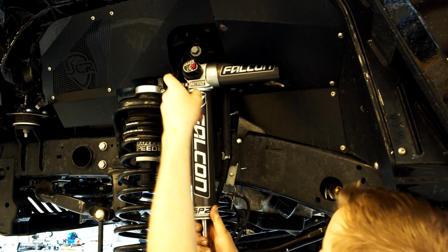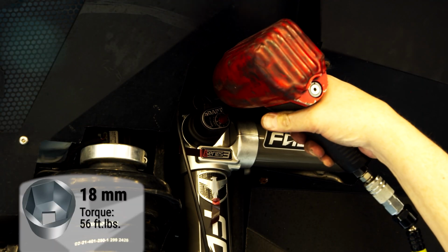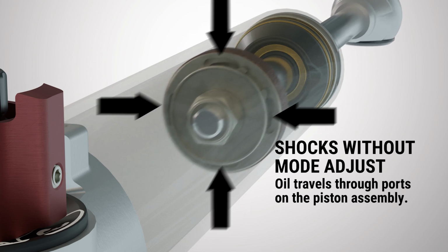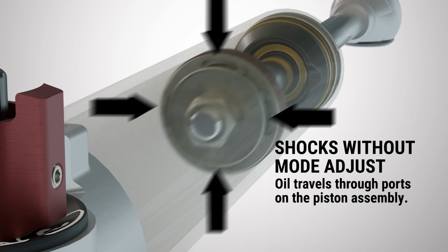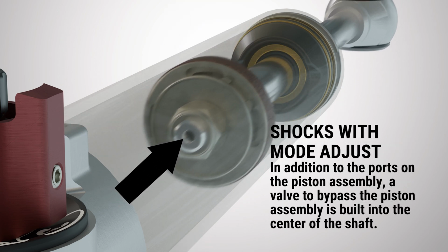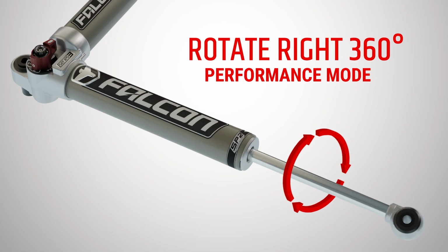These shocks are equipped with the SP2 mode adjust feature, which means that the shocks can be set to one of two modes during the installation. SP2 mode adjust alters the shock's tuning, which is separate from the E-Adjust cartridge adjuster. The mode is chosen by rotating the shaft when it is fully extended a full 360 degrees, either clockwise or counterclockwise, depending on the mode you want the shock to be in.